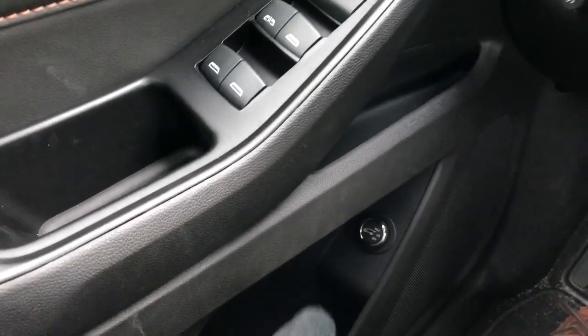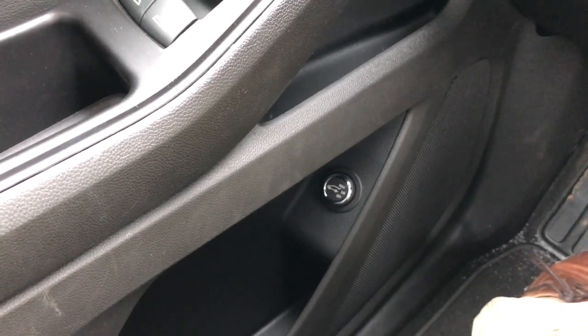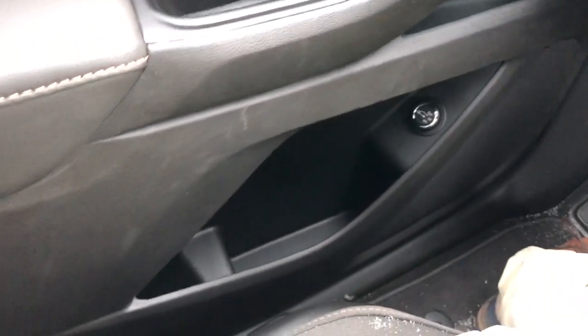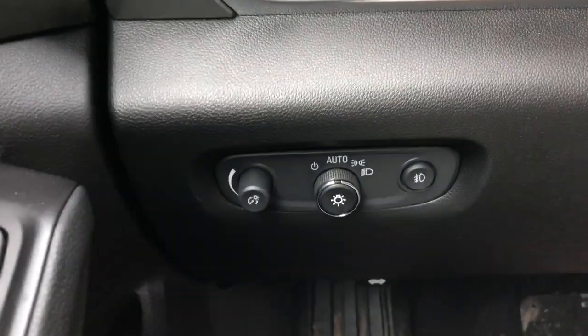Down below, we have our power liftgate controls, max, 3/4, and off are the settings, and we can just push that in to activate our power liftgate. Speaker just below that, as well as storage in the lower portion of the door card. We also have our power adjustable seats, as well as lumbar support in this vehicle.